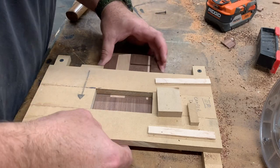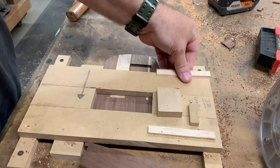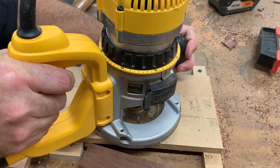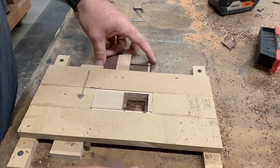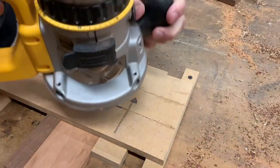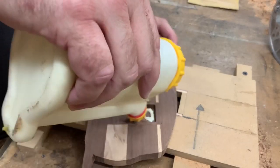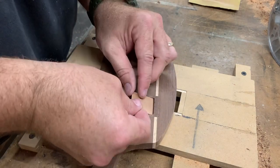Now we're going to slide the blank back into our door cutting template, wedge it in, insert our screw, and get it really secure. To cut the window in the door I'm going to change the opening a little bit by adding these blocks. We've added our brass bearing back to the inlay set to cut out the center, and because we didn't glue underneath the window it falls right out. Now we're going to cut the window inlays out of some cherry. I've cut these slightly thinner than the other inlays so that they recess in the opening a little bit — this makes them stand out more and adds a little visual interest.